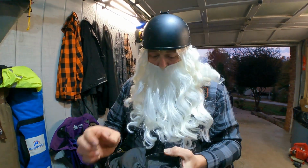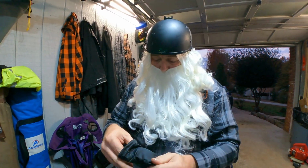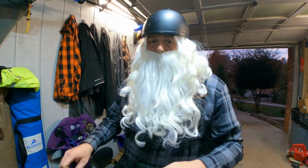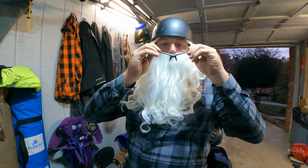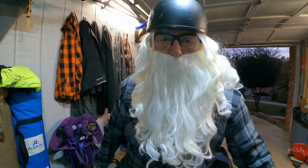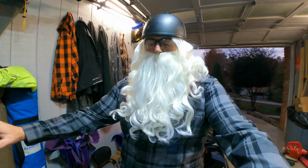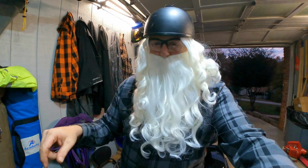I usually wear the sunglasses, but it's almost dark, so we're going to put the clears on. I can almost go ahead and tell that this thing's going to blow in my eyeballs. I'll figure it out. There we go. I'm going to test it out down the street and see what we get. I hate these beards. They shed like crazy. We'll talk about it more when I get back.